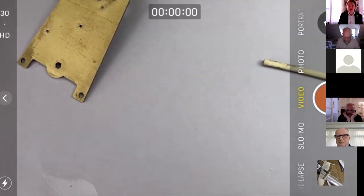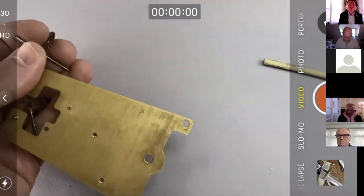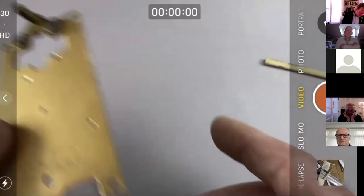We had a little look at it on Thursday. Please join us, by the way, Thursday's 6 o'clock BST for our next live stream. The pivot that's been turned on the arbor looks fine to me, and the extended bush may be seen by some people as ugly, but it is, or appears to be, sound. We haven't washed the clock yet, so we don't know. So there we go. We've finally got the pivot on. Thank you for bearing with me. It was a bit of a marathon, but we got there in the end.